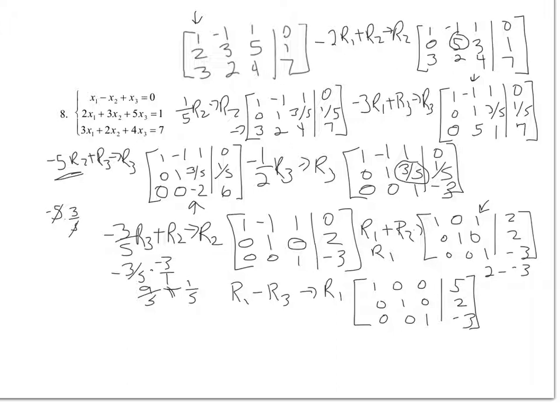That means my answers are to the right. You can express your answer as an ordered triple instead of an ordered pair. And that would mean that the x1 variable, the answer was 5. The x2 variable has a value of 2, and the x3 variable had a value of -3. So the ordered triple 5, 2, -3 is your solution.